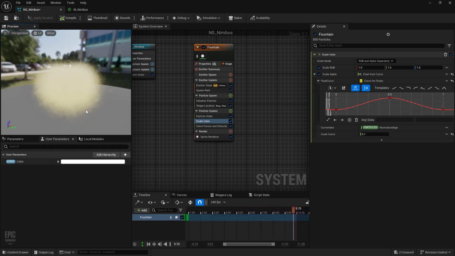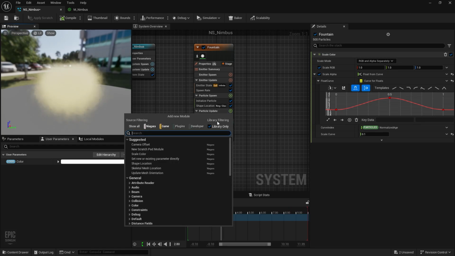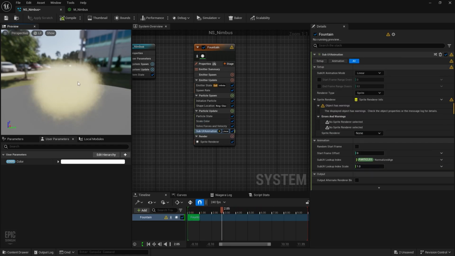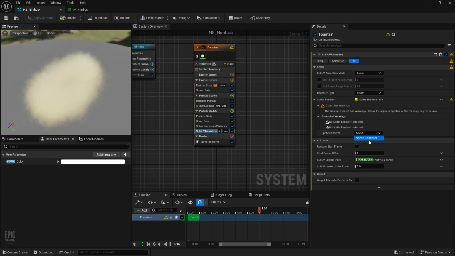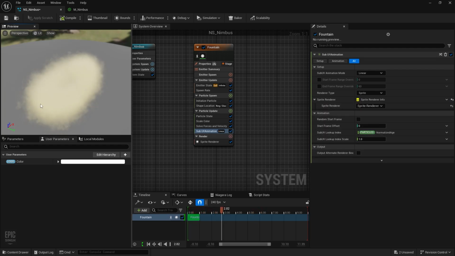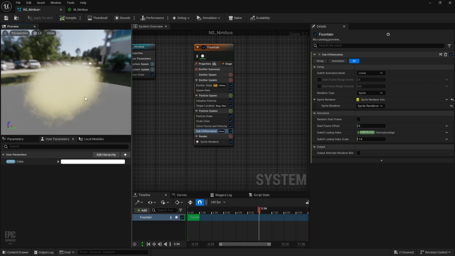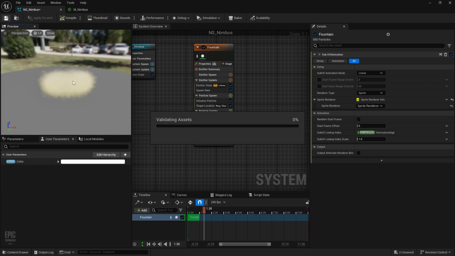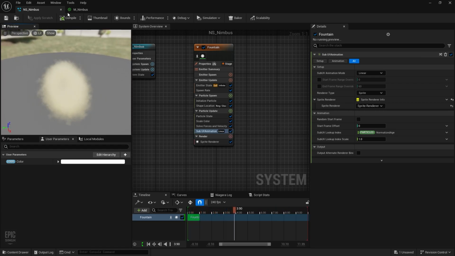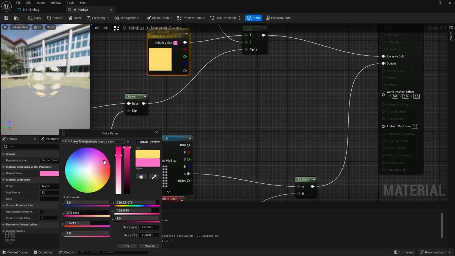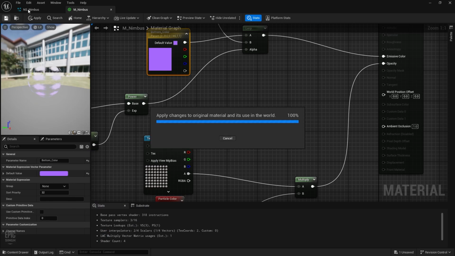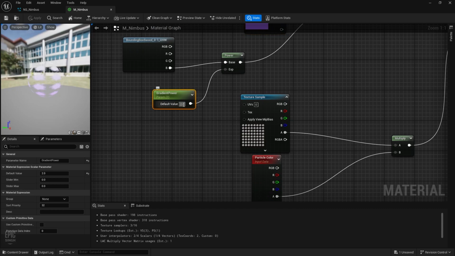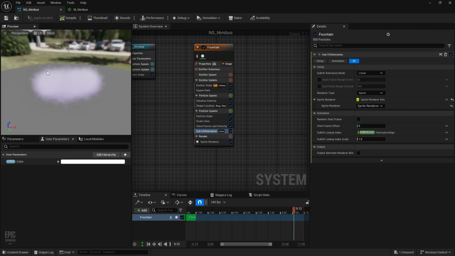To give this more life, we can add sub UV animation right over here. And over here you select sprite renderer and you will find that it looks like it's animating, it has a life. So that was the base of the cloud, as you can see, which I think looks really nice. So of course you can just change the color from here, like set it to purple and it will reflect right over here. There you go. And you can change the gradient power over here.